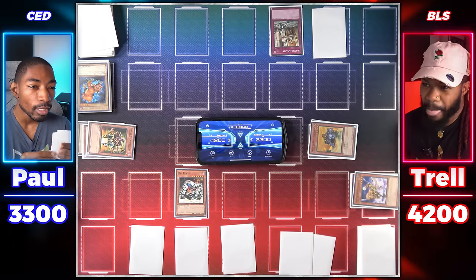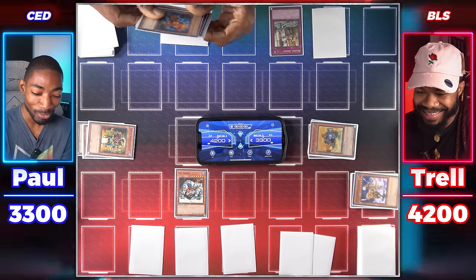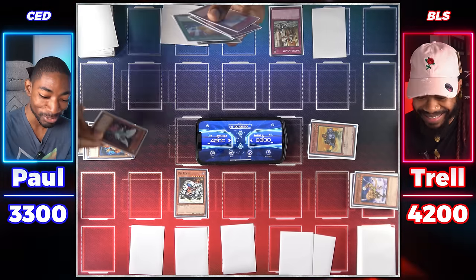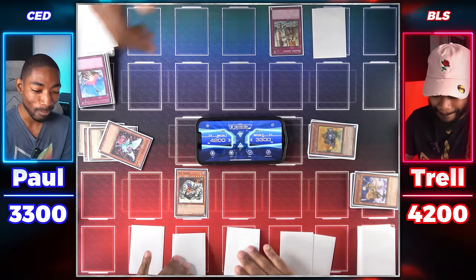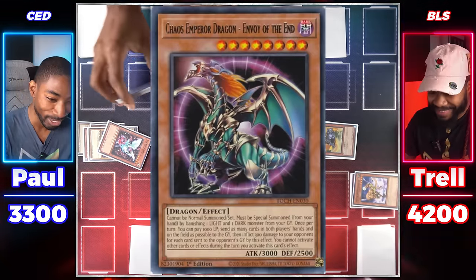Alright, duelists, are you ready? Oh, God. For the chaos to begin. I know, but I banish one light and one dark monster from my grave. He's been waiting. A special summon: the Almighty Chaos Emperor Dragon, Envoy of the End.